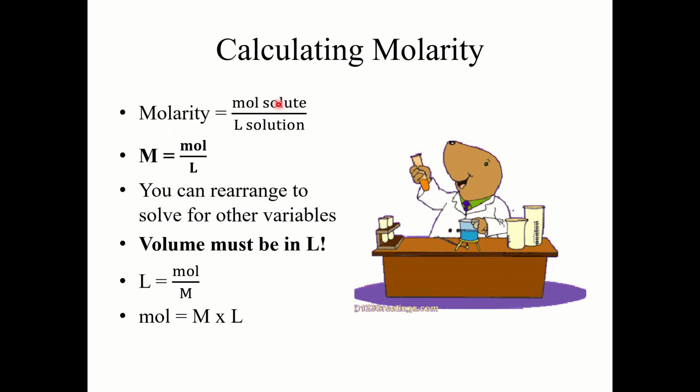Now, to calculate molarity, you're going to want to remember this equation. Molarity equals moles solute divided by liters solution, or generally we say that it's represented by the capital M. So capital M equals moles over liters. You can use this equation to rearrange and solve for other variables, where liters equals moles over molarity, or moles equals molar times liters. But it's important to know that anytime you are using this equation, the volume must be in liters. So it's molarity equals moles over liters.